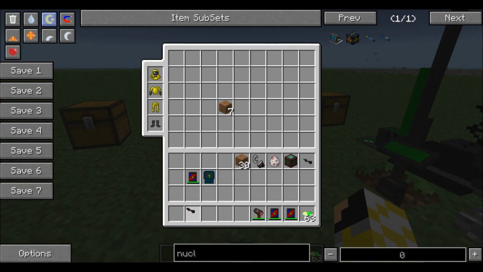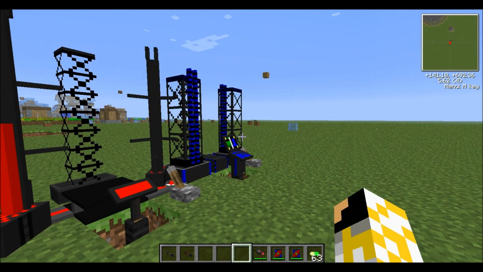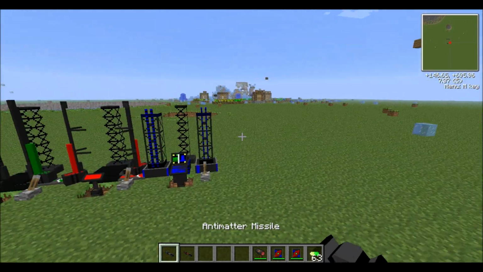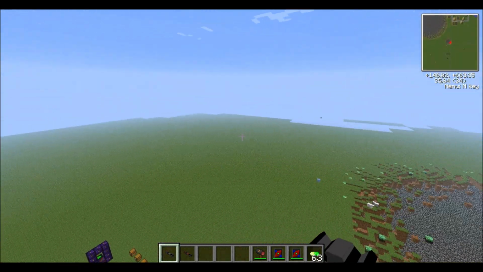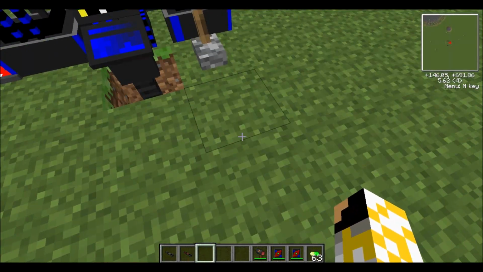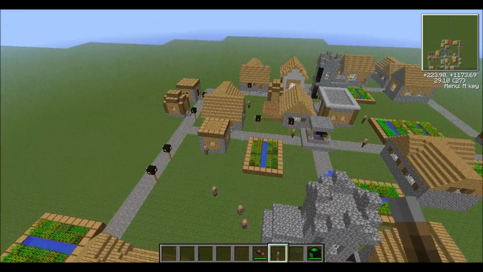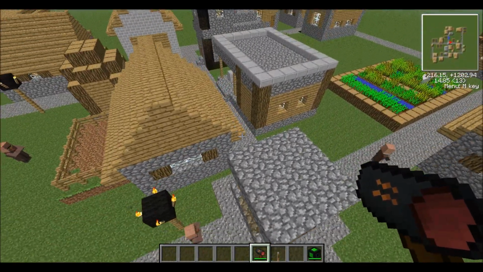We've got the red matter and the antimatter. These are the strongest missiles in the game, in the mod, and the most deadly. To show you, I will not be using this area. I'm going to find a new village to show you. Stay tuned. We have found our target of interest. Little do these villagers know that they are now about to be destroyed into little antimatter particles.